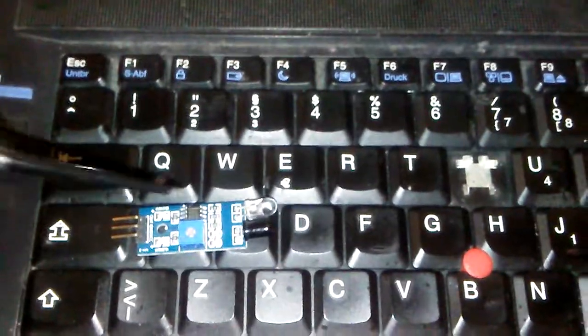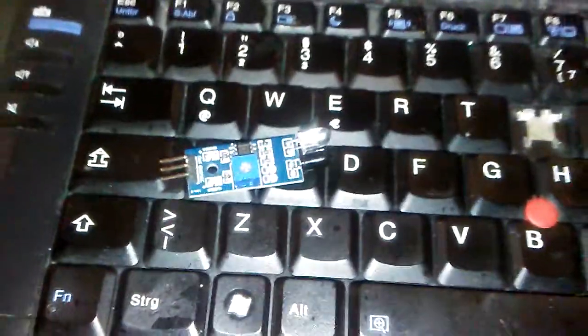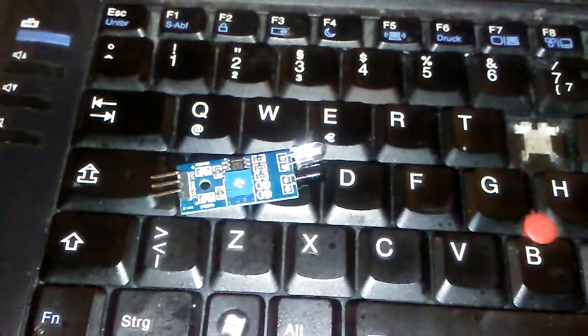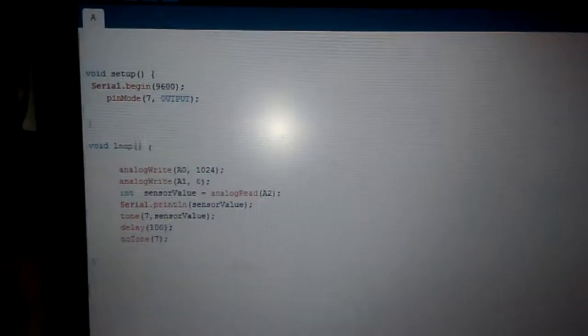So by adjusting this part, you are able to align the place where the transmitter and receiver will meet the frequency. Let's take a look at the code and one more time test the device.